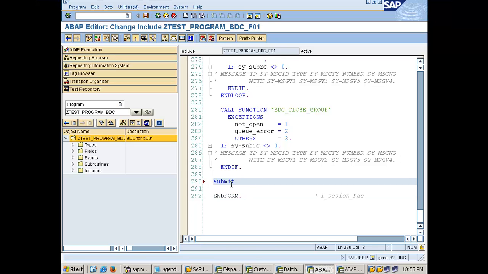Submit. Maybe what is the syntax? I forgot. You can call this in background or you can directly submit it.